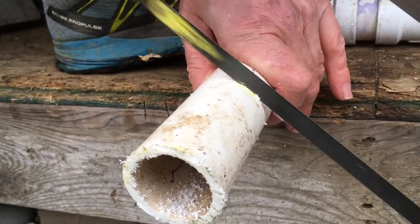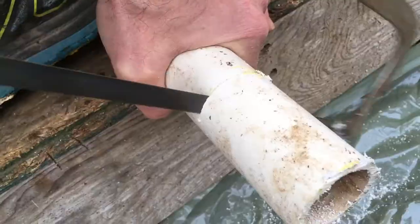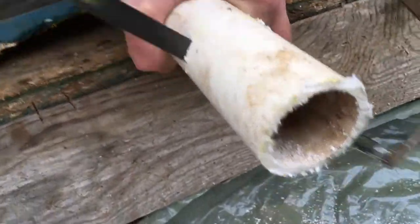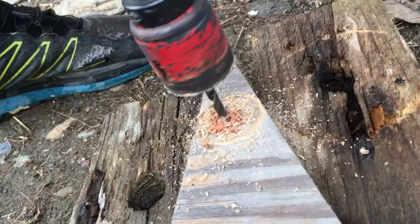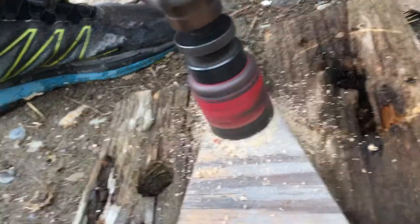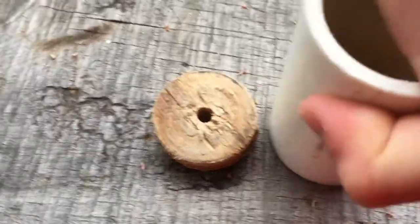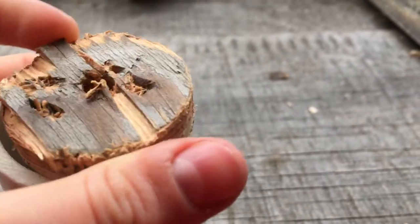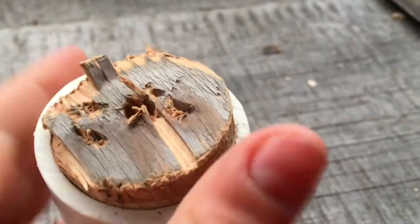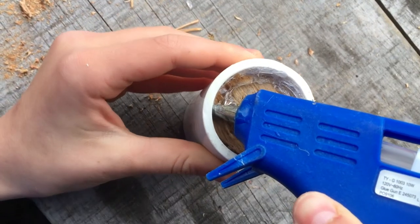The bottom roller is made from a 1.5 inch long piece of 1 inch PVC pipe. I cut 2 plywood discs that fit inside the ends of the PVC roller. These are hot glued in place.